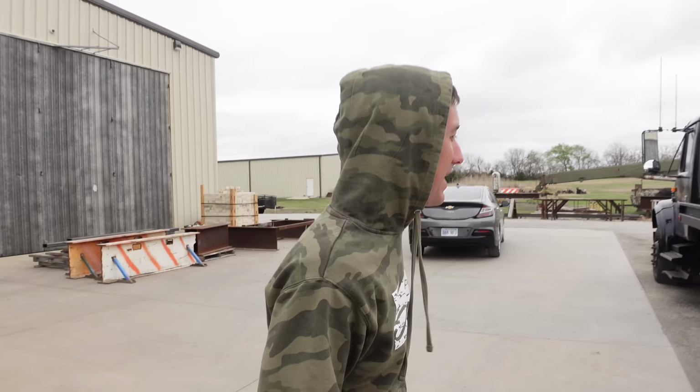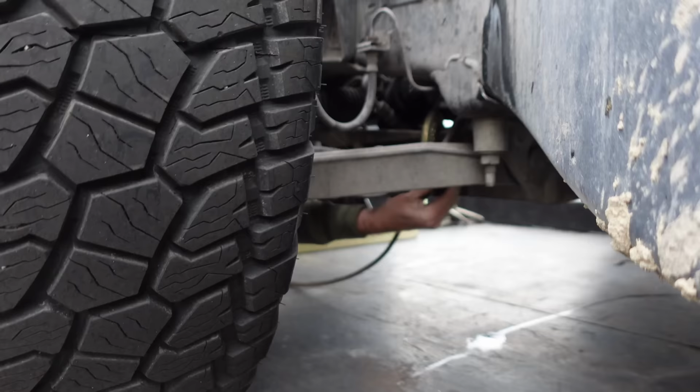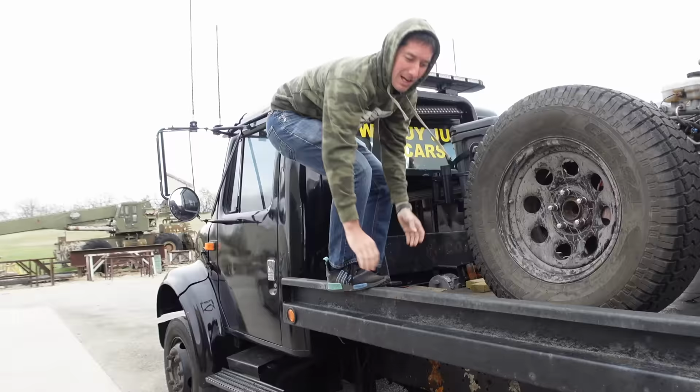And now our last thing to do with the tow truck, unload my off-road Corvette. We're gonna do that real quick, PTO on. All right, let's rock and roll here. Let the winch out first and go disconnect that. Chevrolet was nice enough to give us a factory lift point to hook that hook onto. All right, we should be good to go now.